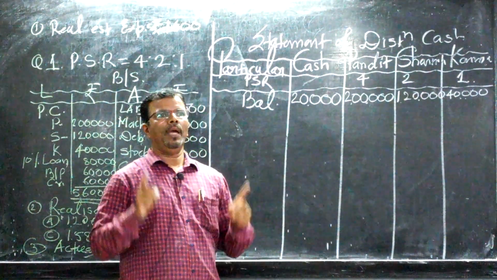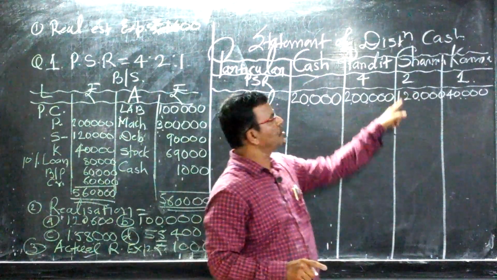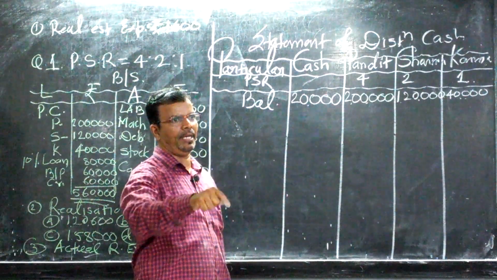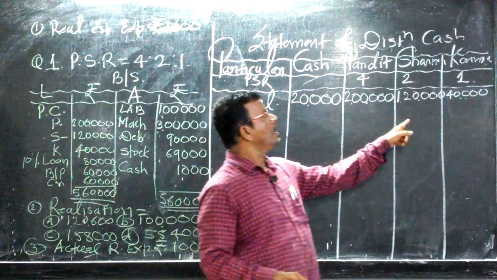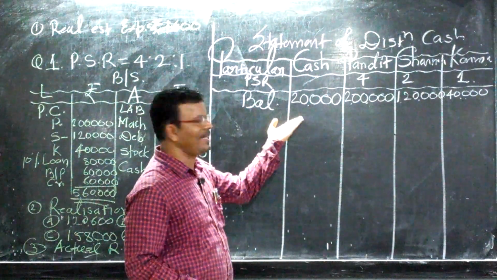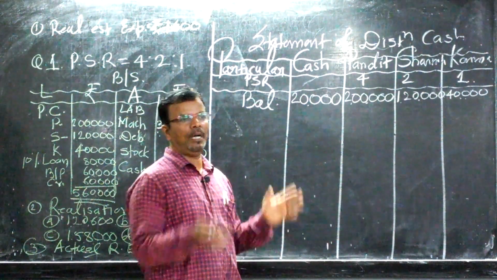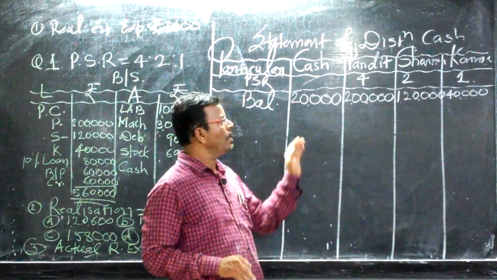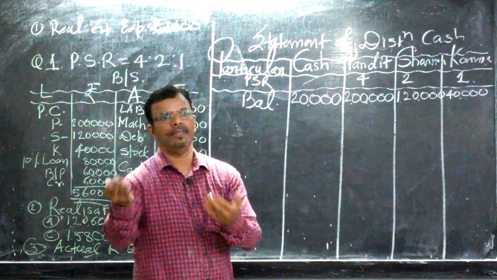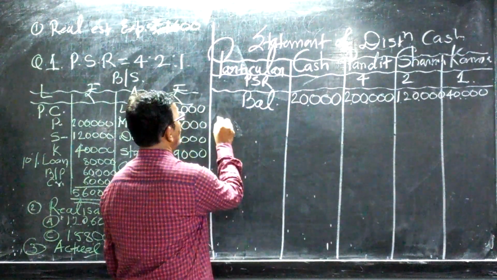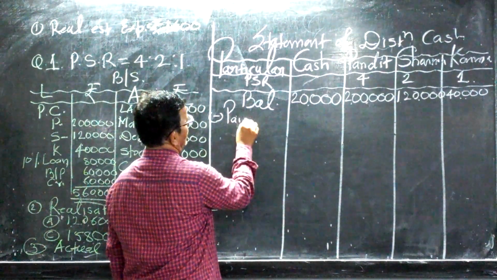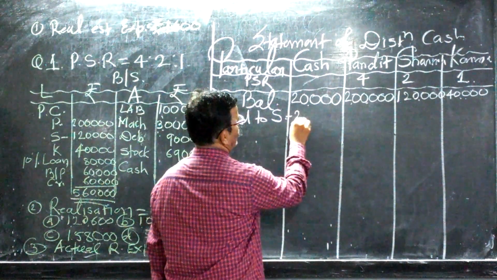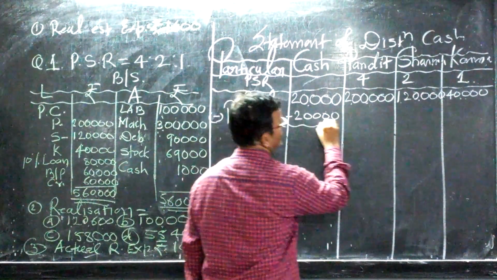Now let's see how much we have. 20,000. So we have to pay the full amount to Sharma, because as per the statement of excess capital, we have written that we first have to pay Sharma. How much? 20,000. And we have exactly 20,000. If it were less, we would pay whatever we have and the rest later. So, less paid to Sharma. How much do I have? 20. So I will pay the full amount.